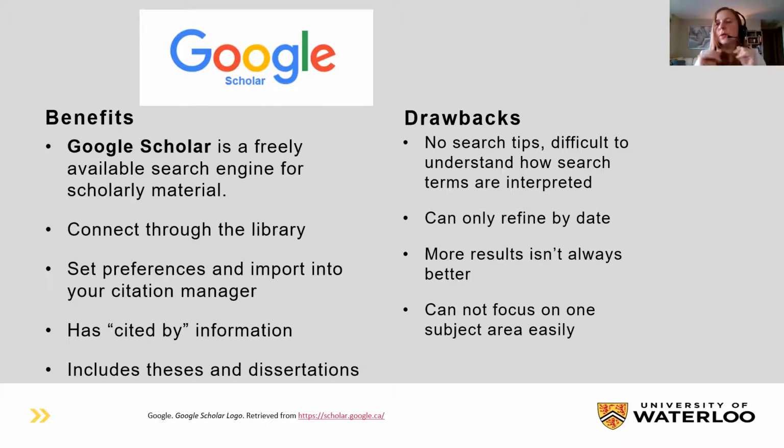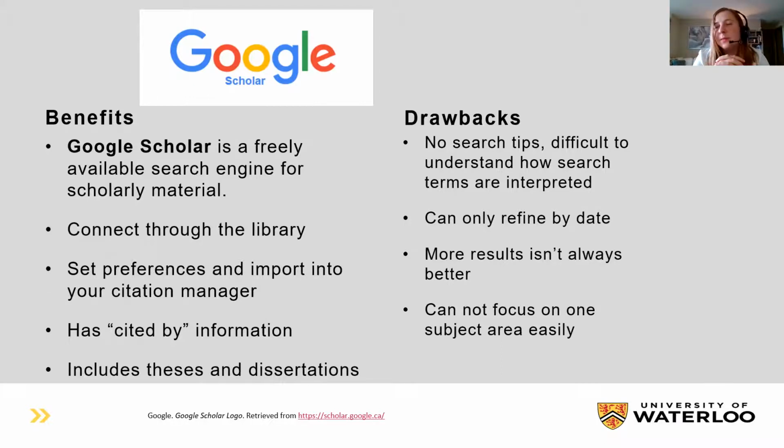You access Google Scholar through the library. Then when you search for anything in Google Scholar, the library will put the link right next to it about how you access that article, that book chapter, that book through the library directly. So it's a little bit quicker usually, so it's good to do. You can set your own preferences. You can import your own citation manager software or technique if you like. You can also see who else has been citing the work that you're looking at in Google Scholar. It also includes theses and dissertations, which I don't really want you to cite this term.